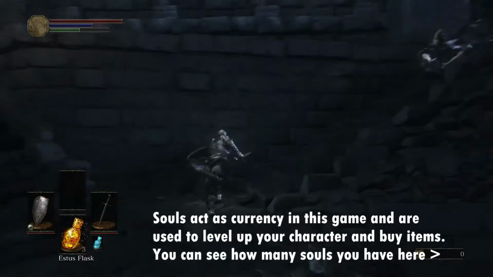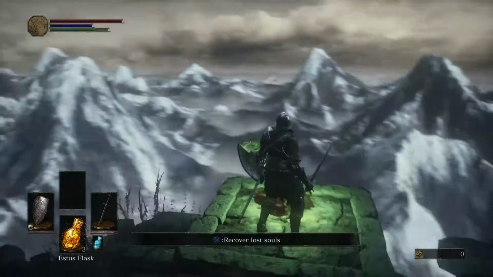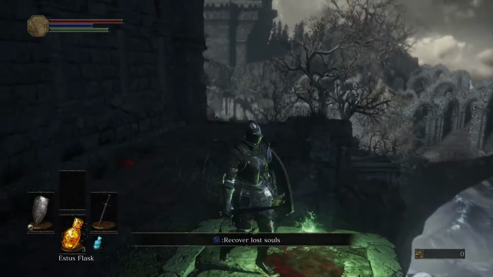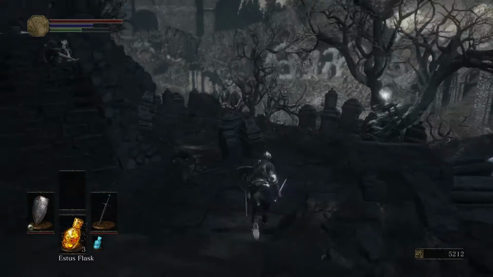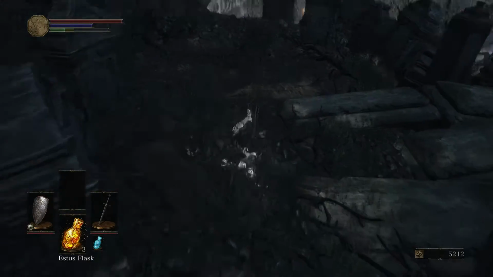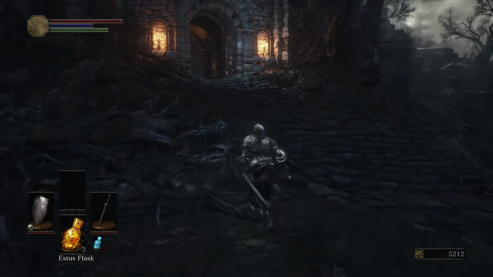When you lose your souls, you will find these little green areas right here, or these little green balls. You're going to want to pick them up, and that's how you retrieve your souls. Now, if I died twice in a row, I wouldn't be able to get those souls back. So it's really important that you try to get those souls back.